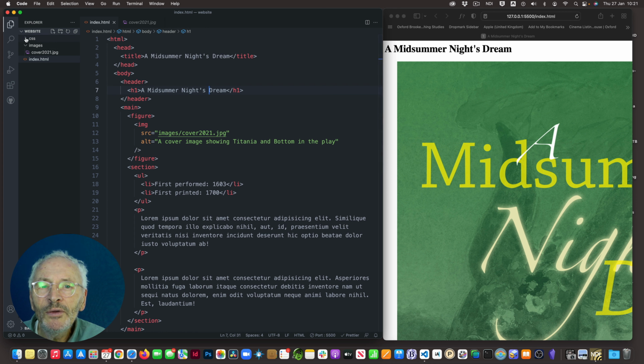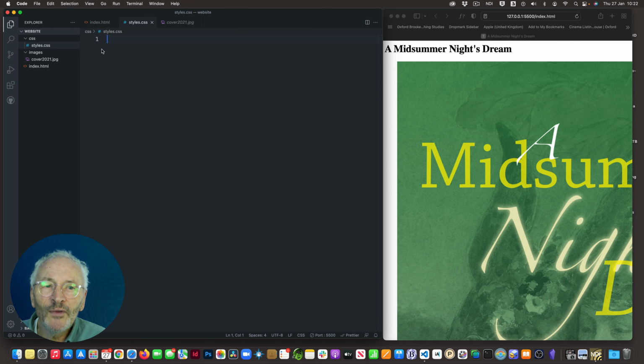So what we now need to do is to create, inside our CSS folder, a CSS document, which of course will currently be empty. So inside that folder, I'm going to create a new file, and I'm going to call this styles.css. Again, it's important that you have the extension .css, because then VS Code will recognize it as a CSS file and give us our color coding and our sort of tidy look, because it knows that it's a CSS file. So that's our CSS file, and this is empty right now, so I'm going to put some styling into here.